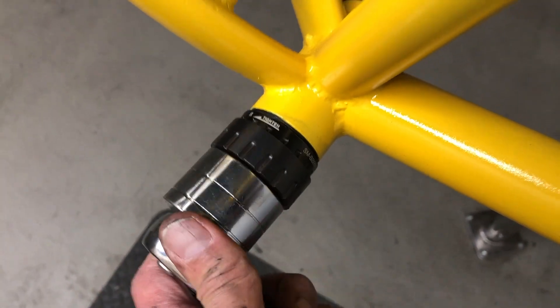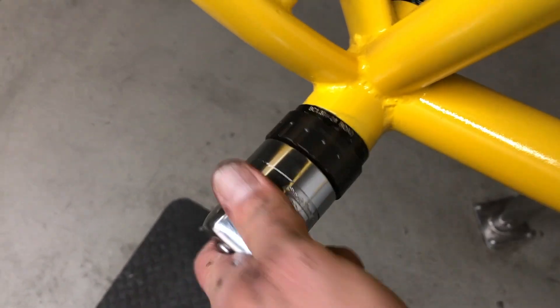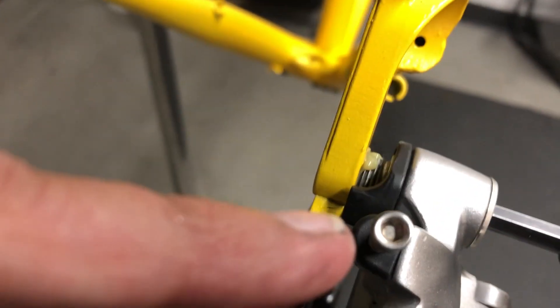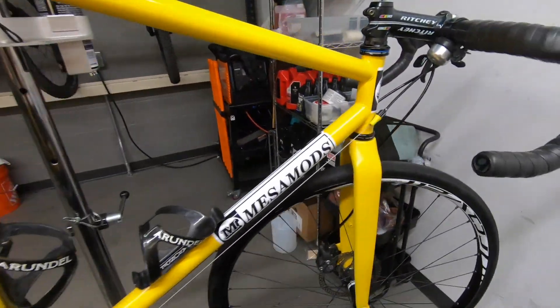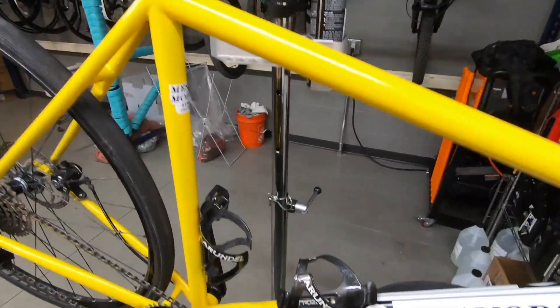You might notice I'm at a different shop now — this one is about four and a half to five miles from where I currently live. It's the same company I've been with, just a closer location, so I'll probably be doing the majority of my commuting on this bike. The shop is Elevation Cycles, and we just partnered up with Mike's Bikes, which has quite a few locations in Northern California, so now our store is called Mike's Bikes.